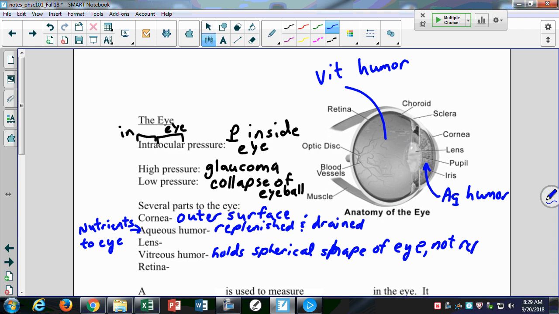So if your eyeball collapsed, now you can see the collapsed eyeball. So this is kind of cool. The fluid that's inside of your eye is the same your entire life. That's why babies are so cute. You ever wonder why babies are so cute? Because they have big eyes. Their eyes don't grow that much. My, what big eyes you have, little baby. So it's really the face that changes, not the eye shape.